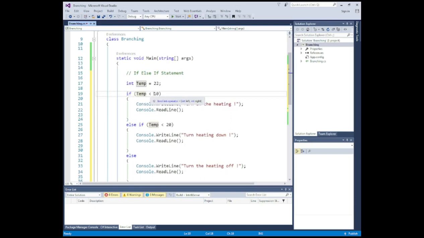If temp is less than 10, then do all of this code here. If that condition equates to false, then drop down to the else if. In this else if, we're saying is temp less than 20. If it is, then do all of this code here. Otherwise, run this code.